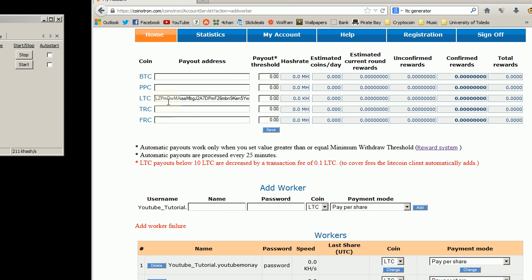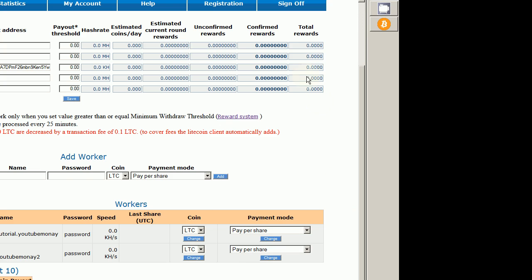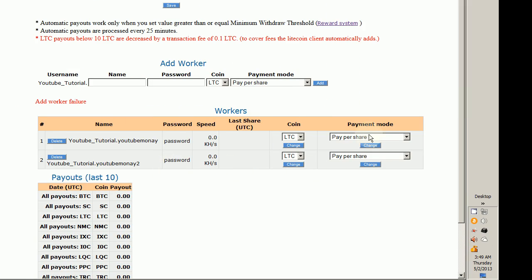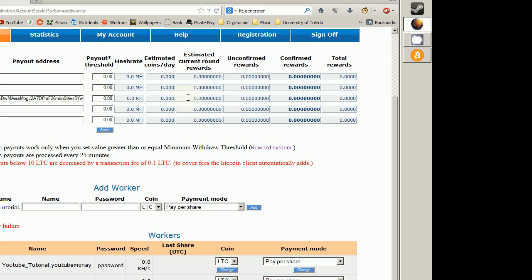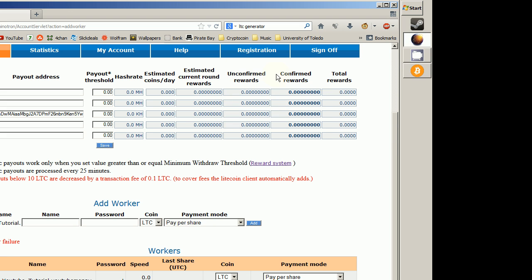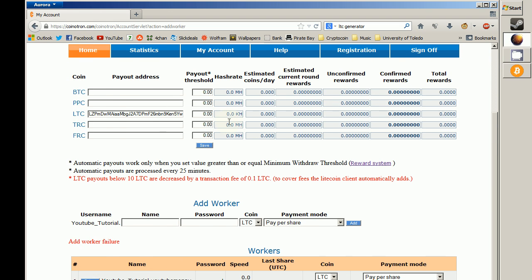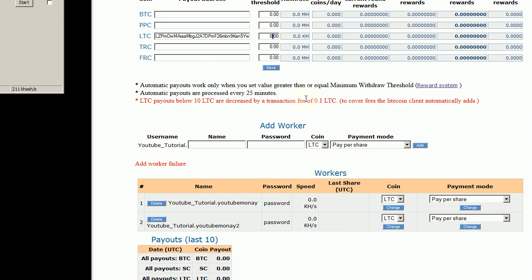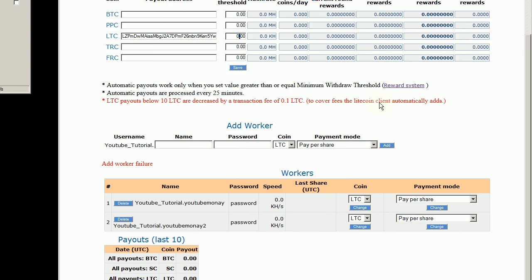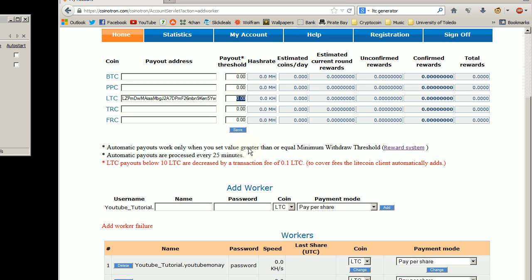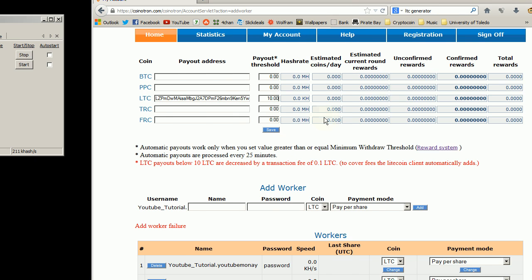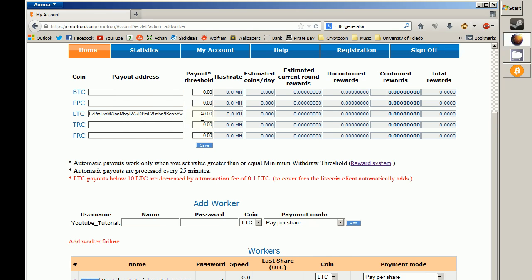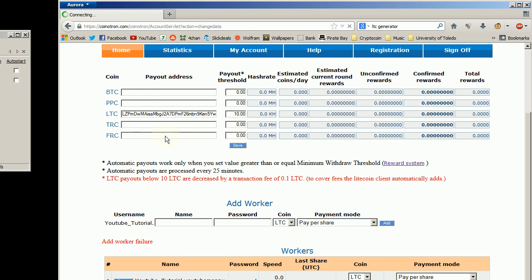Since you've already entered a payout address in the line above and started mining, it will start racking up coin up here, and you'll be able to see your unconfirmed rewards, your confirmed rewards, and your total rewards. The minimum payout threshold you should set is 10, because anything higher or lower than 10 incurs an unnecessarily large fee, a fee greater than 0. So make it 10 or more, and make sure you click save on that.